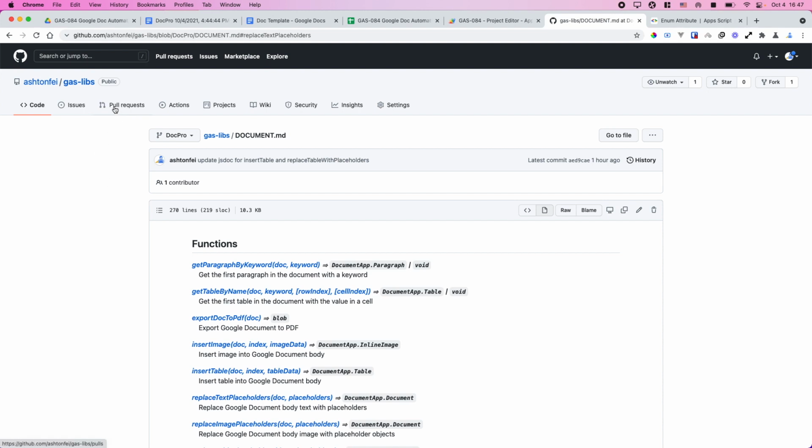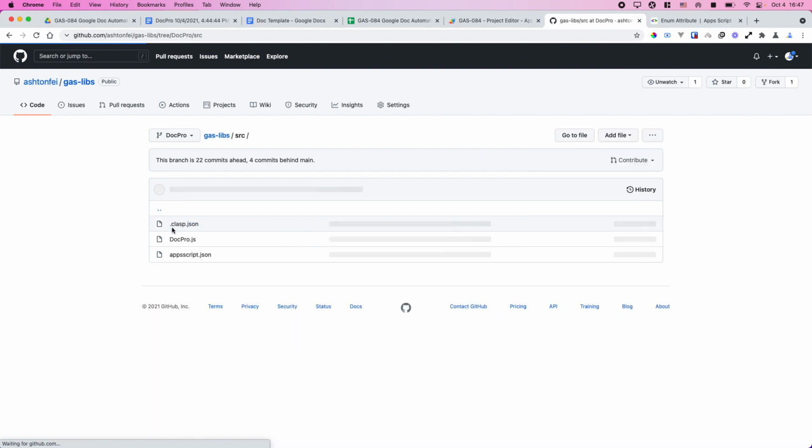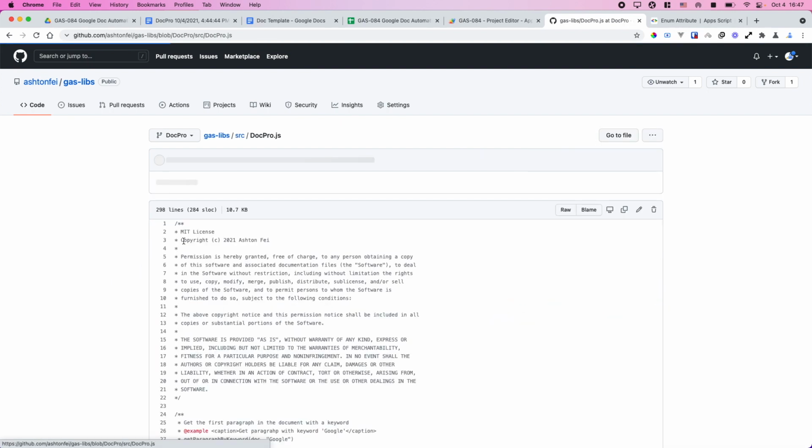You can fork my code, make some edits, and make a pull request to my library, and I will review it. If you'd like to contribute, in this source folder I only have one single file, which is document pro.